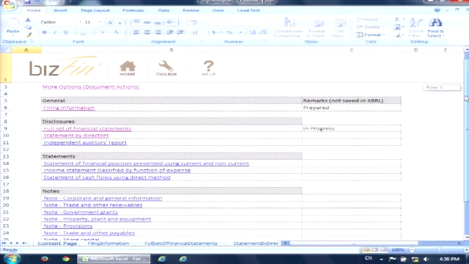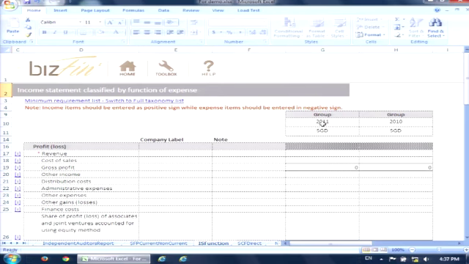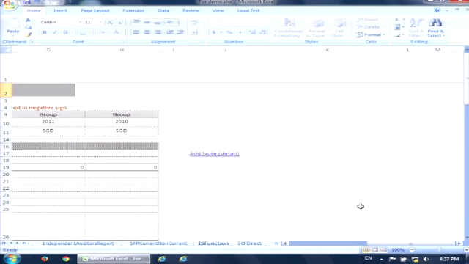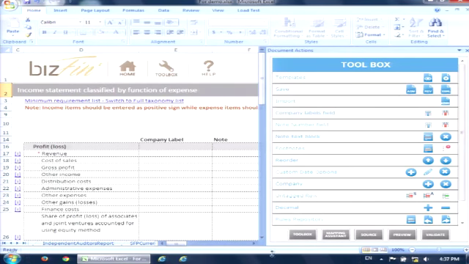Now I'm going to show you how to use the company column function to add company columns, and also how to add additional reporting years. I will use income statement as an example. So here you see the group columns for the current year and the prior year. The 2 years are here. What I want to do is I want to add the company columns. I can bring back the toolbox.